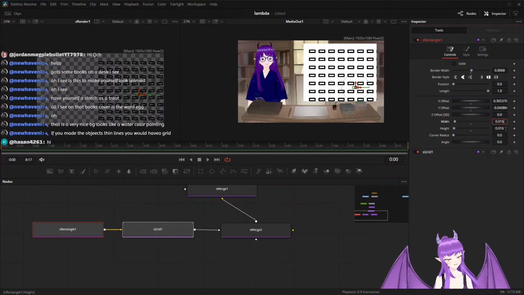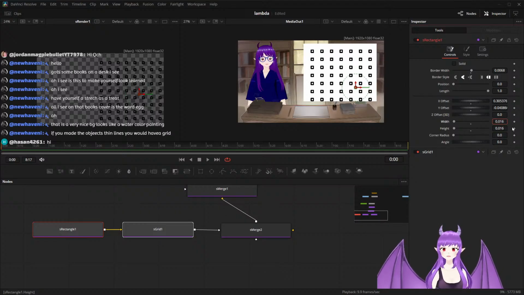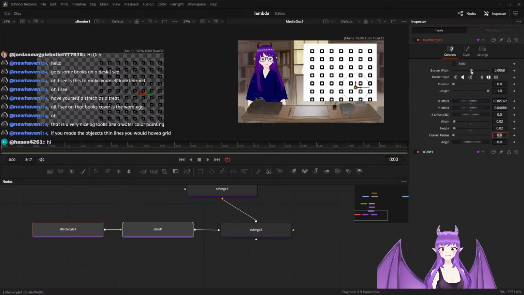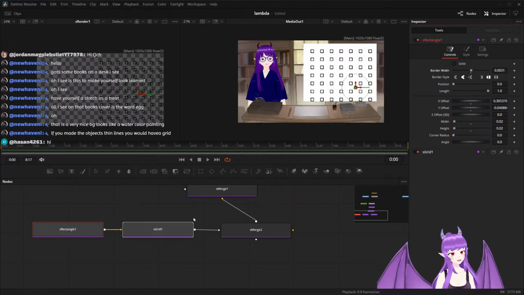One, 6. That's a bit too thin. 2. 5. 2. Thin out the border. Oops. Okay.